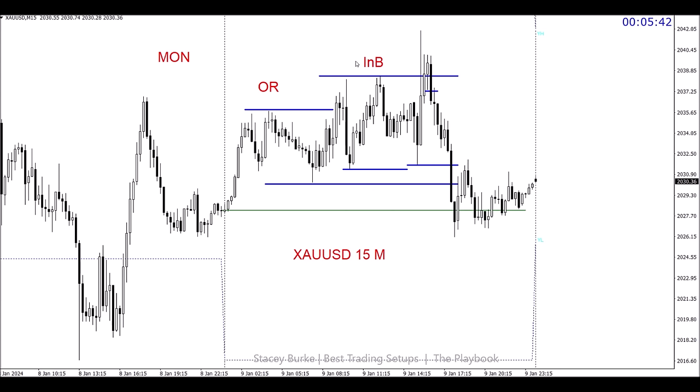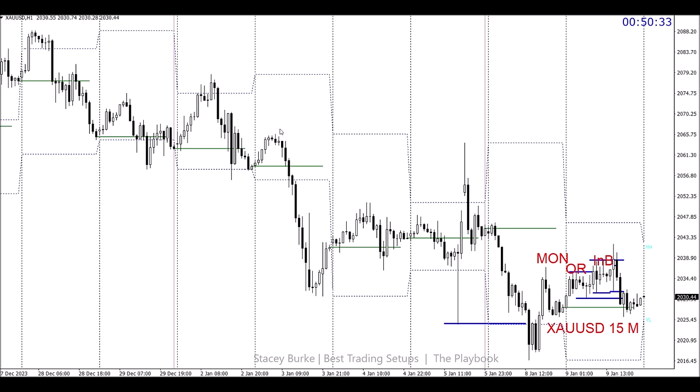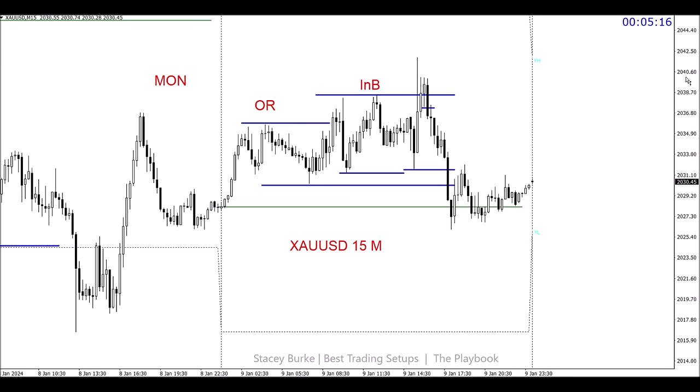Gold was day two. Backing up to our one-hour chart: we have a market that's made lower lows - week one, week two has broken lower. We had shorts in the market. Last week we had lower lows made at the beginning of the year and beginning of the month. They broke lower week one, week two - broke out and pulled back inside of Friday's range. Several traders noticed it was an inside day, and what it did was move over 100 pips from closing price.